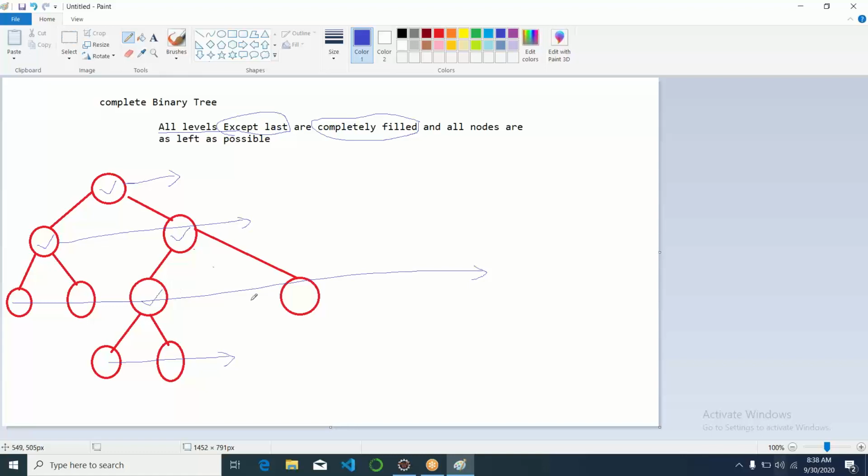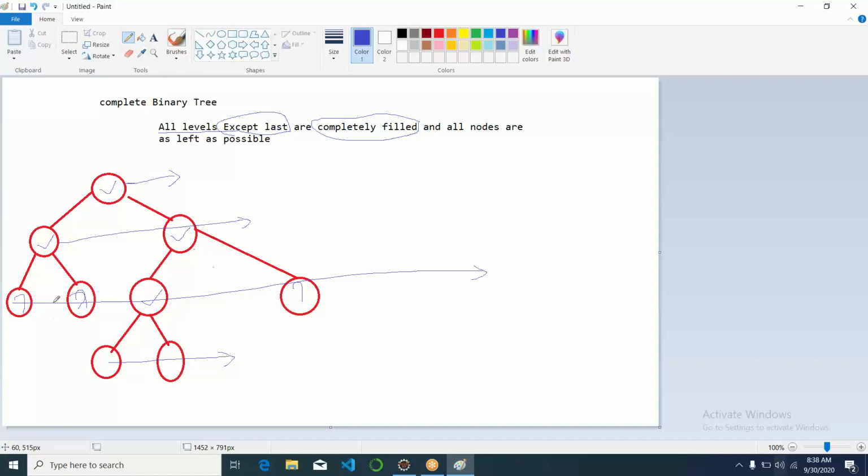Is this completely filled? No. Is this? No.